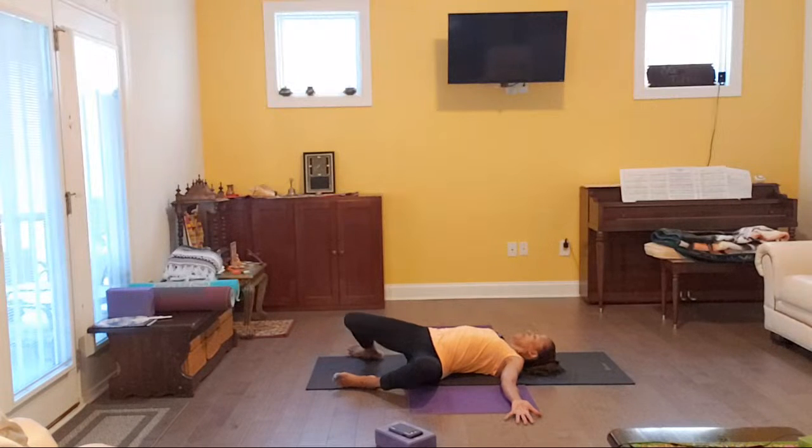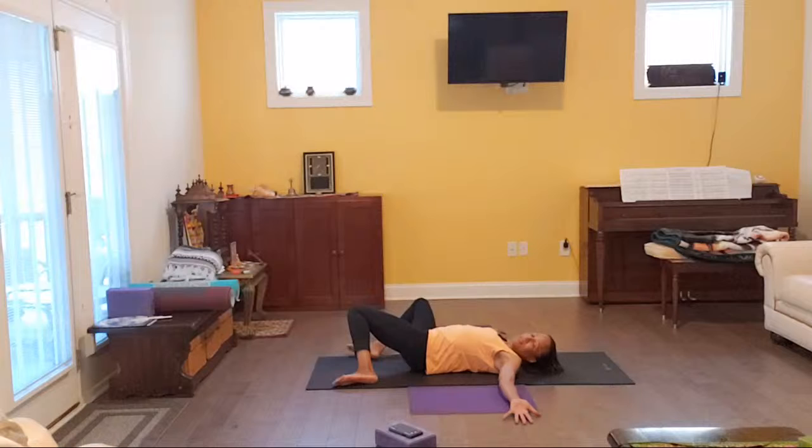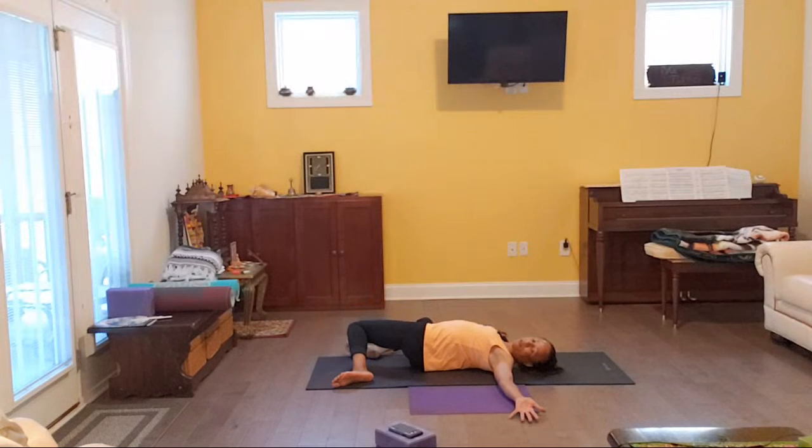And then inhale as you bring your head and your knees back to the center. Exhale as you allow your knees to relax to the right side and you turn your head to gaze at your left hand, keeping your shoulders on the ground, breathing through your nose.